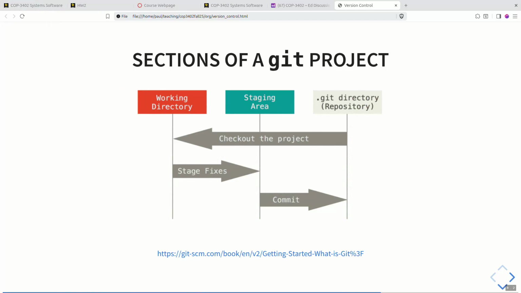Yeah, it allows us to double check when we're pushing, and also maybe there's something we're working on that we don't want to push quite yet, so we can unstage it and choose what we want to push. Yeah, that's good. So it sounds like people have experience with Git. Yeah, this is exactly right.